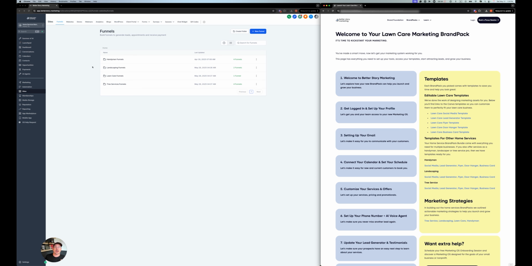So whether you have a single business with services that cross over, or maybe you're running a landscaping business and a distinct tree services business, that's okay. You can actually run both businesses out of here for no additional cost. It's pretty cool. You'll see that in a lot of places. You'll see things either broken up in folders or just the way they're named to help you understand where everything goes. Here in sites, we've got our funnels, which we'll use for promotionals.